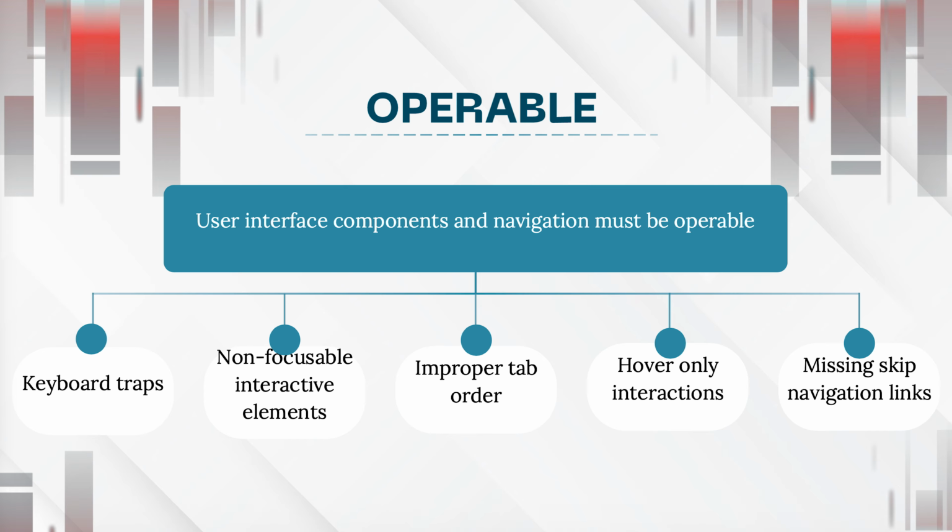Keyboard traps. This is a weird one. I did not know what keyboard traps were when I started this accessibility journey. That's when you tab into a pop-up and then you can't get out. Right, so you hit tab and you just go in a circle. You go back and you can't exit this space without clicking with your mouse. Okay, I think I have an example of that, so we'll see what that looks like.